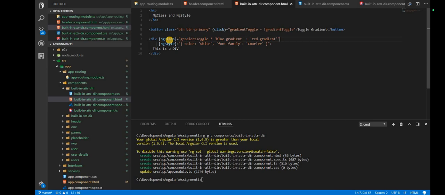In most of the cases, you might not have to use it, but this is one of the rare cases wherein you might have to change the class of a particular element based on some value that you have on the templates and that you have on the class. So this is something that can be used in that case. And ngStyle is generally not quite often used, but then again to just show you guys how it can be used, here's a demo.